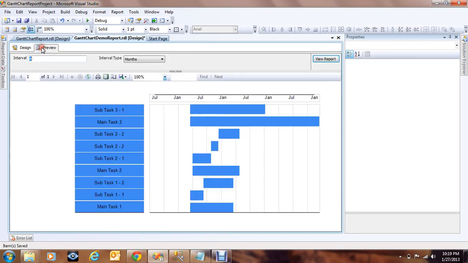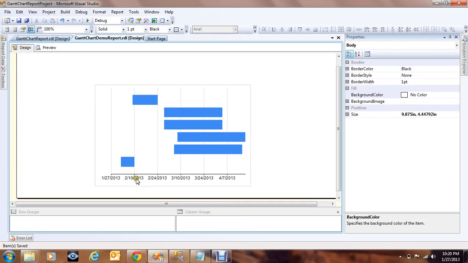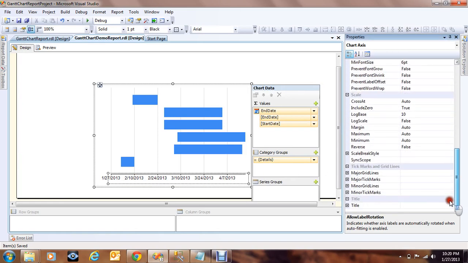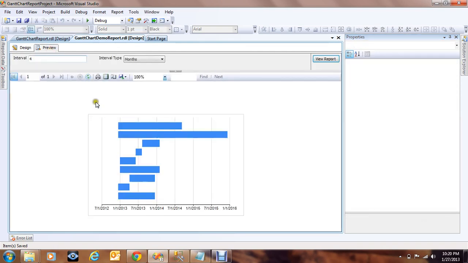Now you can see the preview. It's almost clear. Whatever the output returned, it is showing the dates down here as months. If you observe, there is a 6 months gap between each and every vertical line. We'll discuss how you can control the lines as well. So let's come back here, right click, and if you go all the way down, you have major grid lines. The default value is auto, and as you can observe here, 127, 210, 224, this is what you see. But when you go to the output, you see a 6 months gap between each and every tick mark, or between two grid lines.